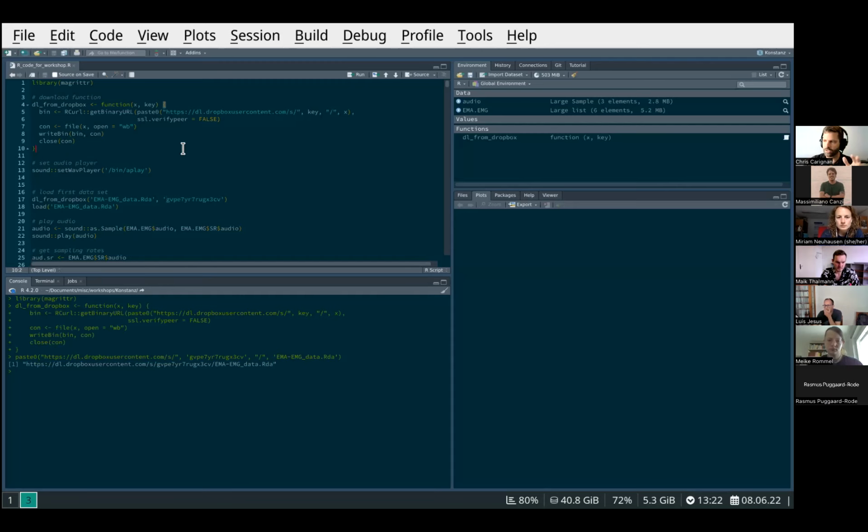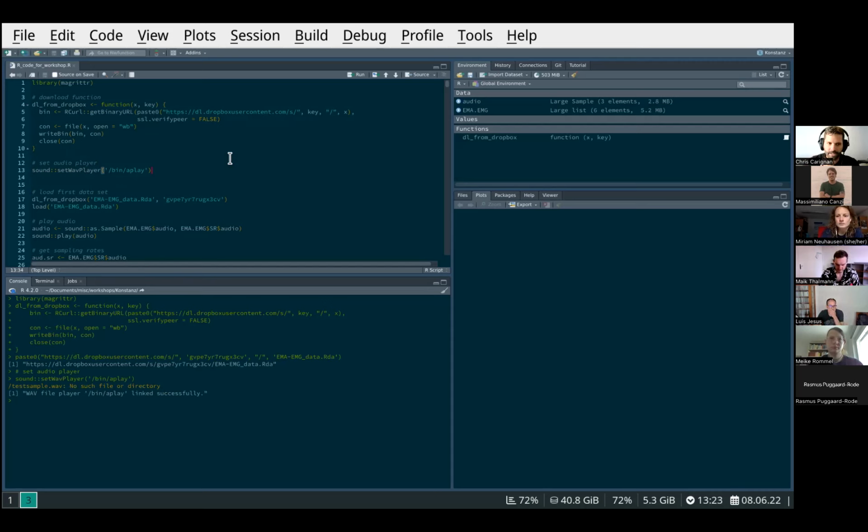I'm assuming that this will work for everyone, so we're going to use this function throughout the tutorial. The other thing is that I'm going to play some audio. In R, you have to tell R to associate an audio player in your system with being able to play the audio, so you have to tell it where that is located. For my system in Linux, it's aplay. Oops, why did I get no? I'm not really sure why I have that error there, but it linked successfully. So I've got my player linked.